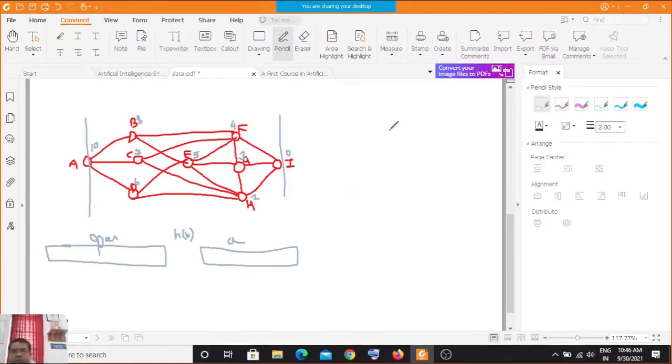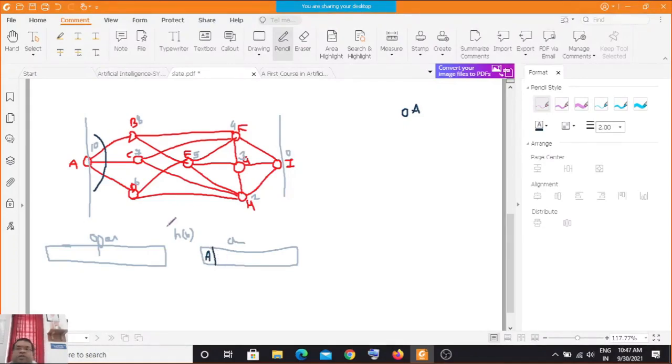Okay. So what happens when we are having this node A in best first search? We know that best first search is the one which considers all the neighbor or adjacent nodes. So A will see B, C and D, and A is already in the closed list.